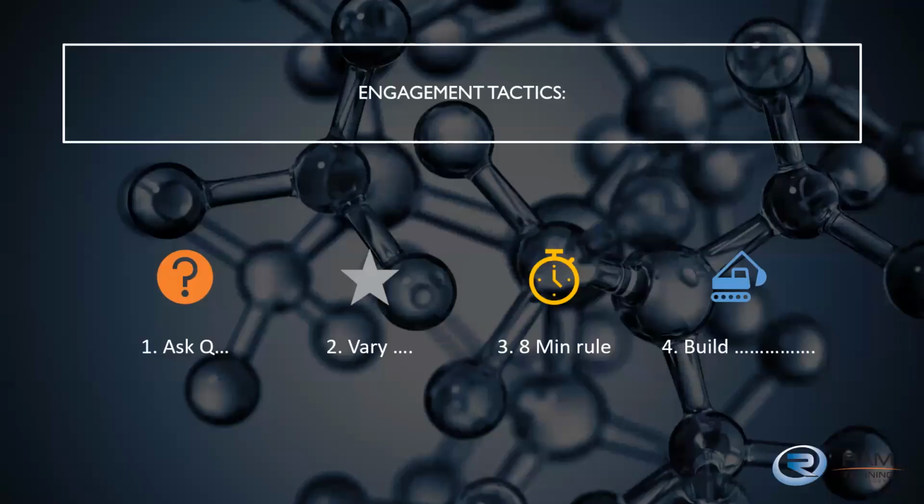So let's look at 4 basic tactics that you can use to build engagement. Okay, so number 1 is ask questions. Ask lots and lots of questions, because as soon as the audience is asked a question, their mind perks up. They're like, wow, I need to pay attention. Or, did the trainer just say something? Or, wow, I feel part of this conversation here. Or my existence matters, or my input matters, right?